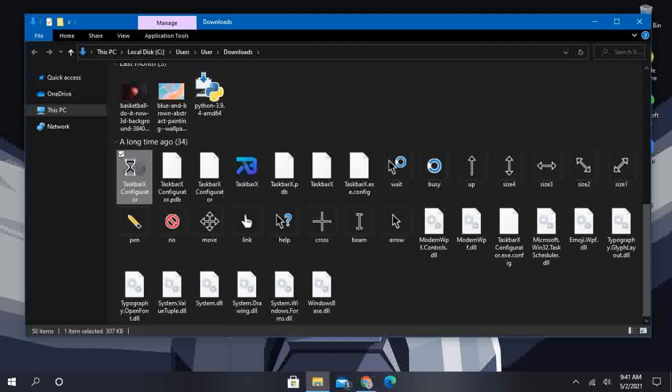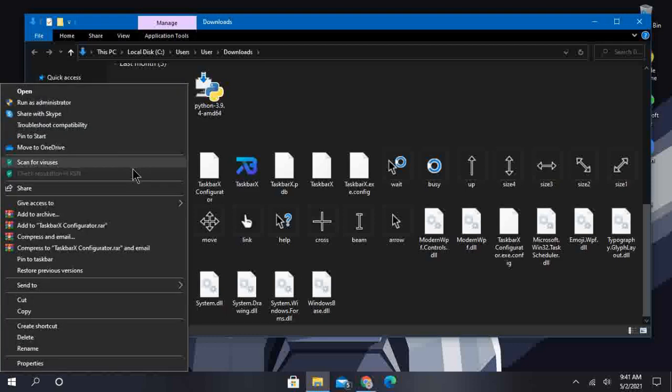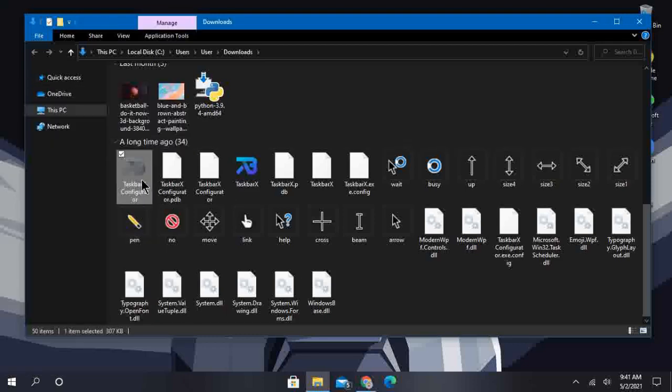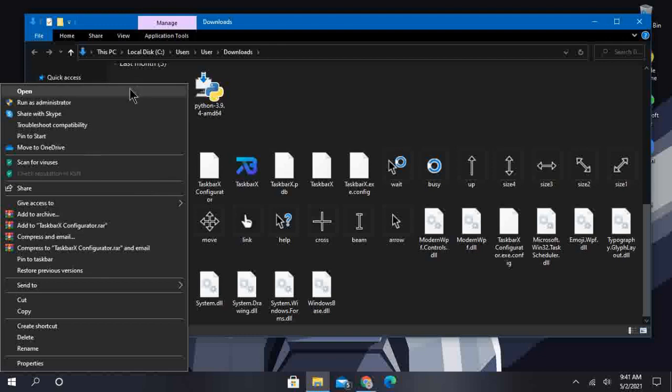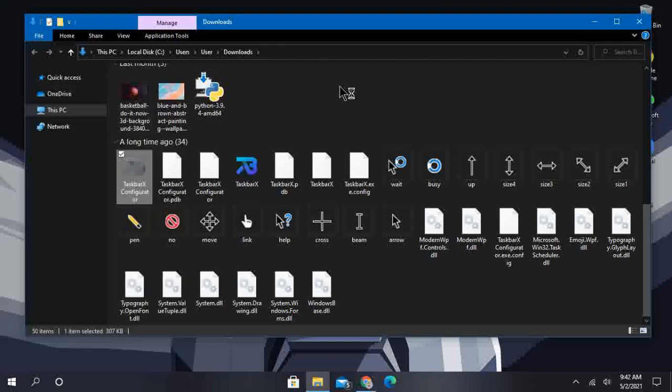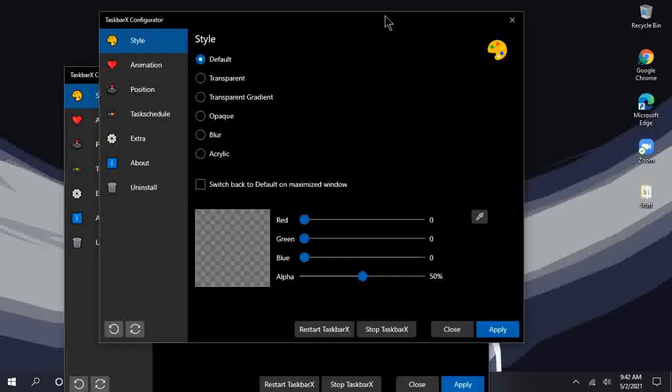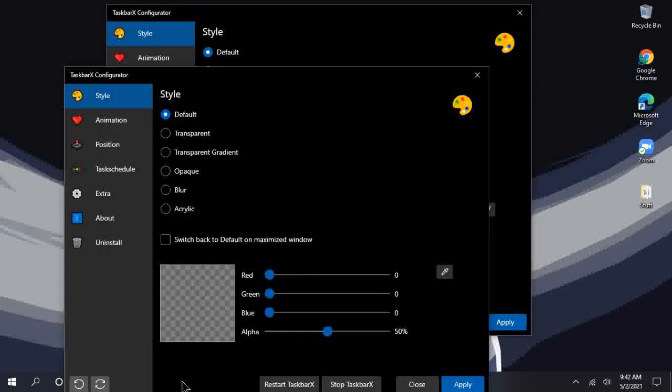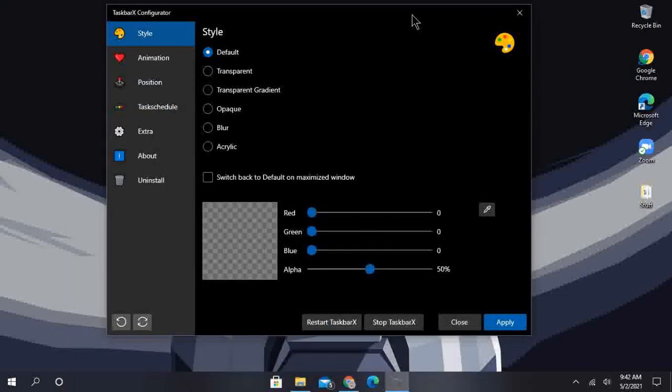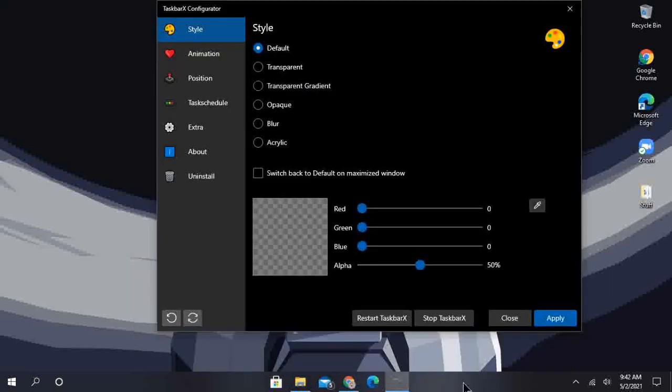Now open the Taskbar Configurator. See, it opens. This would be the default.